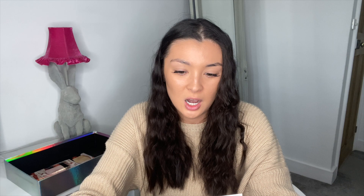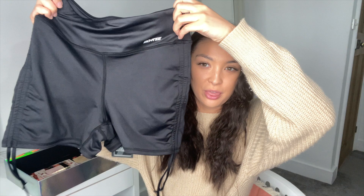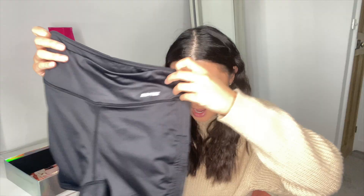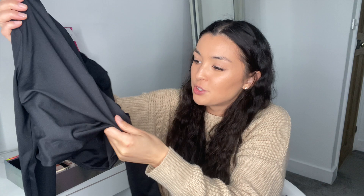First of all, I got these shorts with the ratch side, because everyone seems to have a pair of these at the moment and I thought I'd get a pair. I got a matching long-sleeved crop top — I usually do like long sleeve crop tops. I'm not sure how this is going to fit because it looks kind of a bit low-cut to me, but I'm going to try those two on together as a little set.